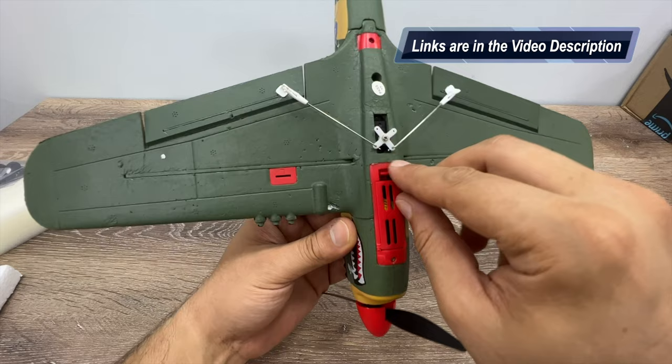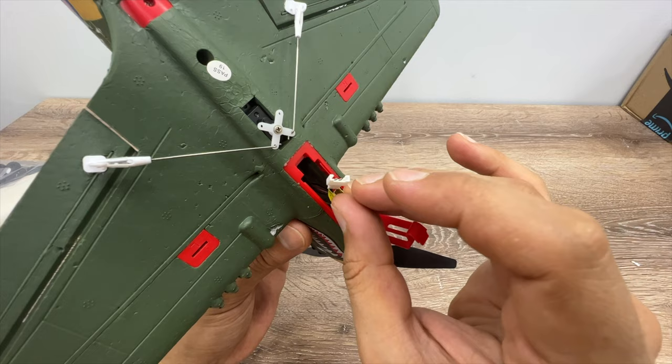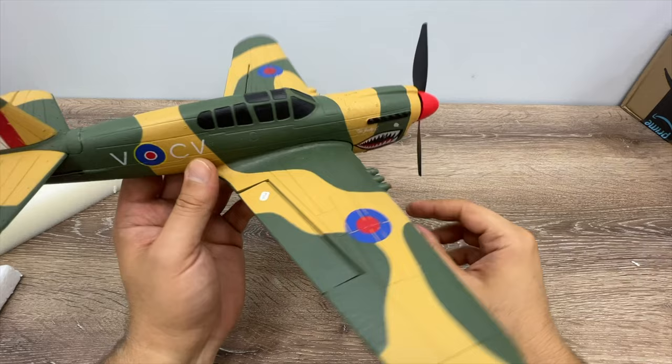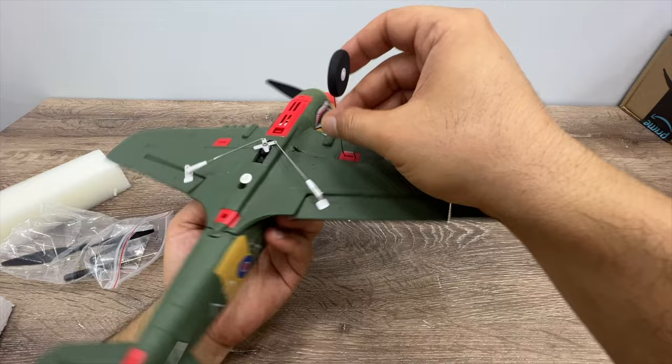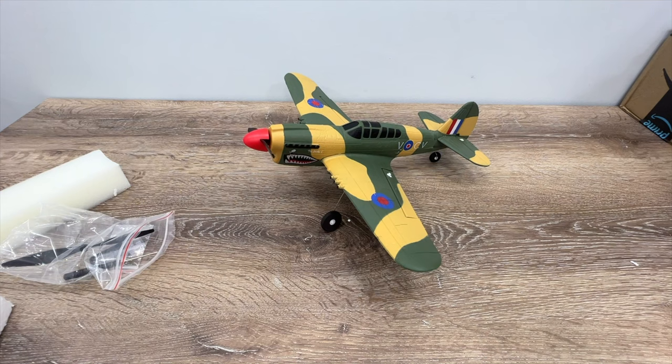The battery compartment is where we plug in the battery. You can also use your small batteries for tiny drones; if you have some tiny drones, this is the same plug. Elevator functional, rudder functional, aileron functional. And let me install the landing gears. Okay, our plane is ready to fly.